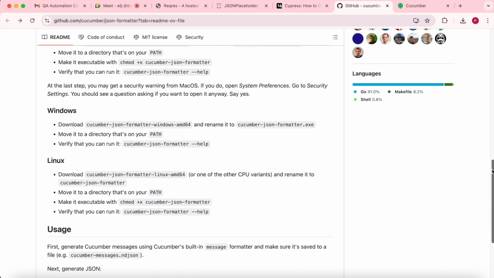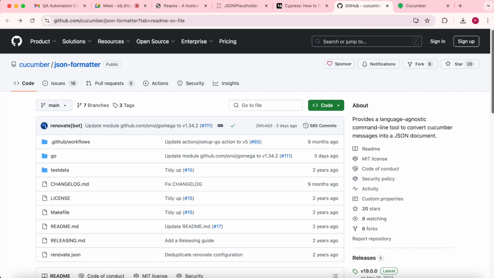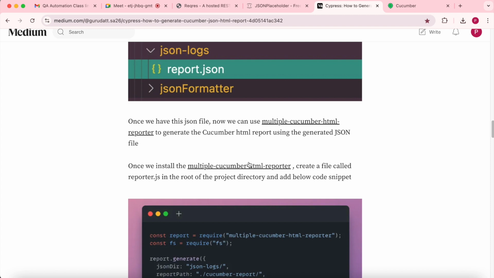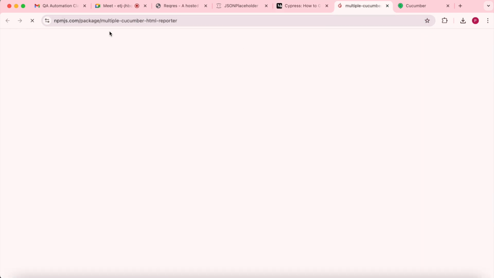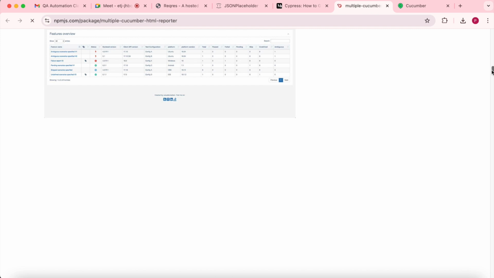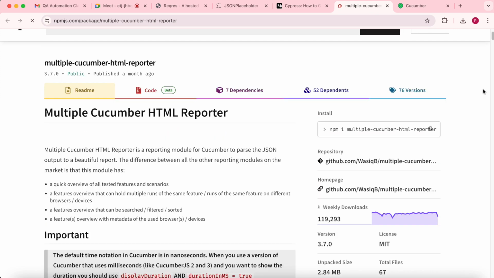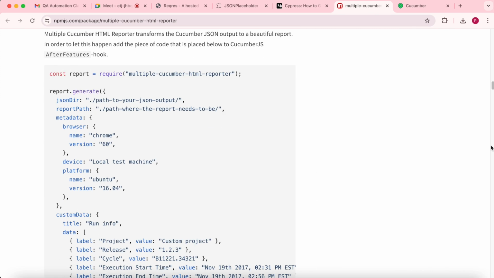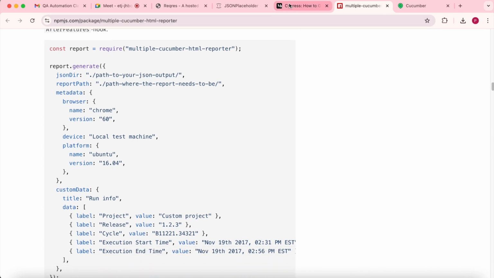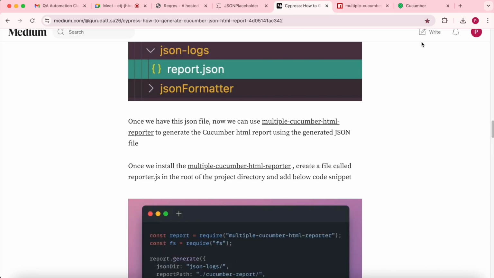Here, in the multiple Cucumber HTML reporter package, because we installed this one, it should be here. Yes, it should be here. So this is the code that he's suggesting as well. He took the code from here only.